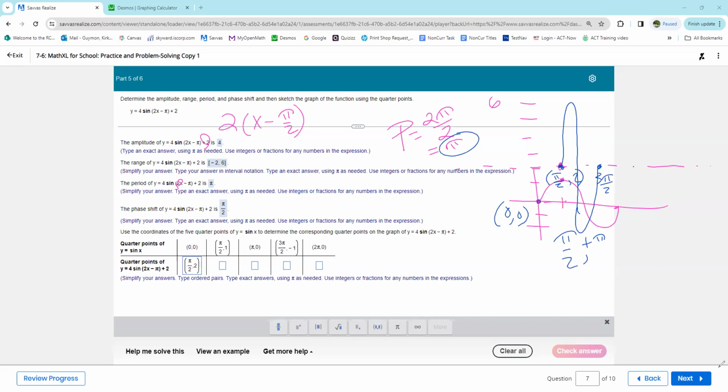So if we do that, all right, that's going to be our last point of that one period of the graph. So down here, I'm going to end that cycle at 3 pi over 2, a whole pi plus a half a pi. So 3 pi over 2. And then my y value up at that 2.